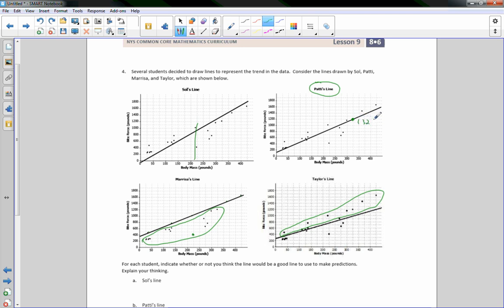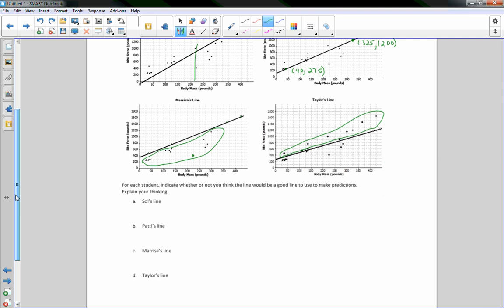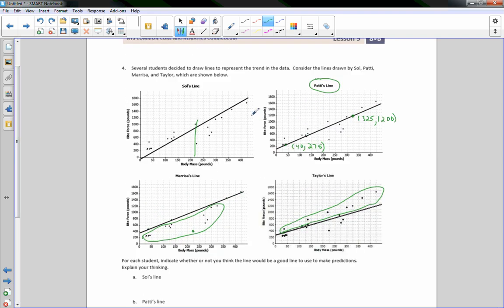The X value is 325 pounds, and the Y is 1,200. There's one point. Okay, and then I'm going to look for another point maybe down here, and that looks like it's about 40 pounds and has a 75 pound bite force. So if I use those 2 points, I'm going to find a slope. So I have 325 comma 1,200.